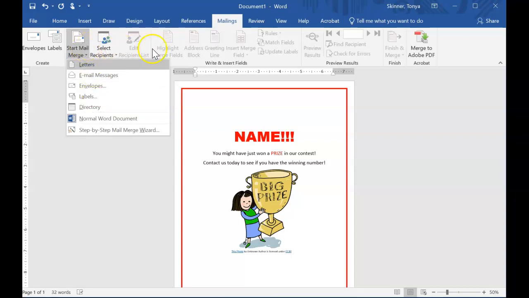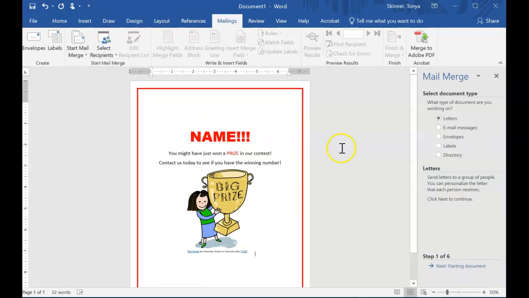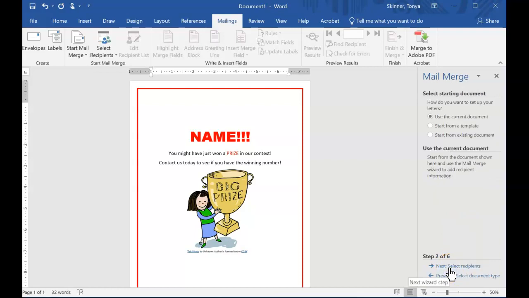And you can go through the steps up here at the top, but for today, let's just look at the mail merge wizard, okay? Because we like wizards from Access. I'm going to click on the mail merge wizard, and it's going to say, what are you making? Well, if I want one page for each of these, I'm going to choose letters. And it would be a good idea for you to try this too. You don't have to put anything fancy on the page to try it. I'm going to click next.